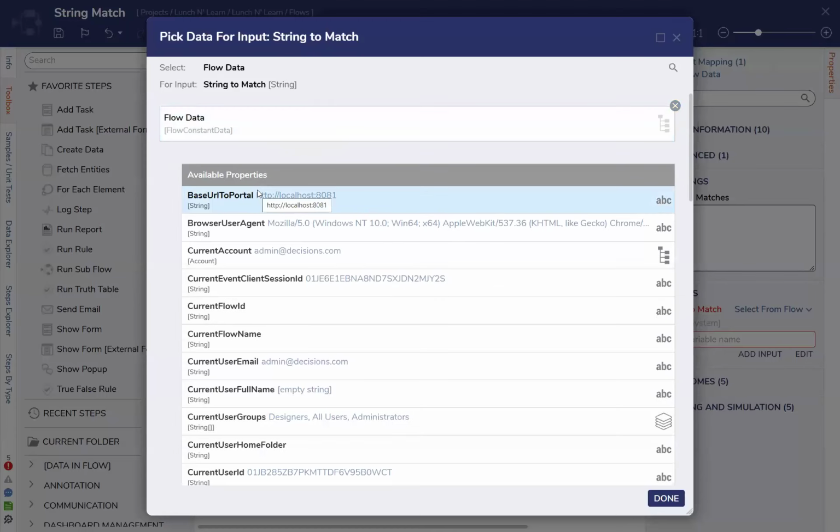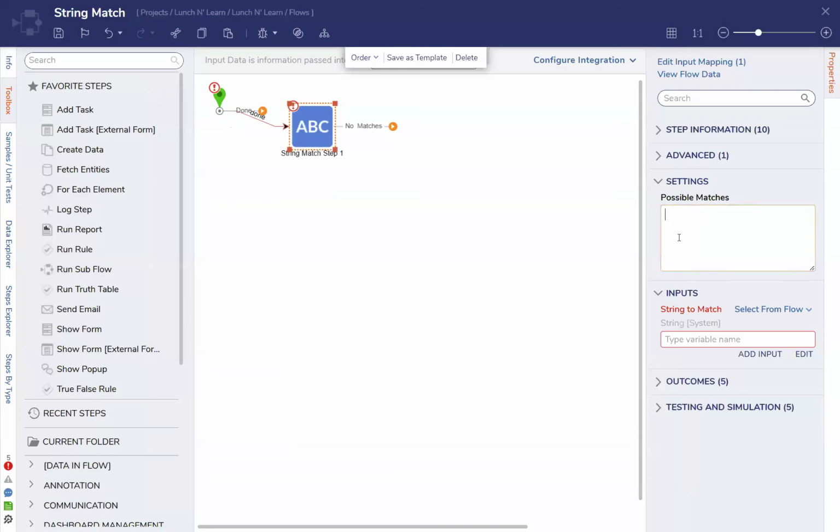Maybe it's base portal URL matches so and so, so that way, all of these are going to be different between your test, dev, and prod, right? So you could match this to the possible string matches. It goes down a different path here. I'll call this dev test prod.